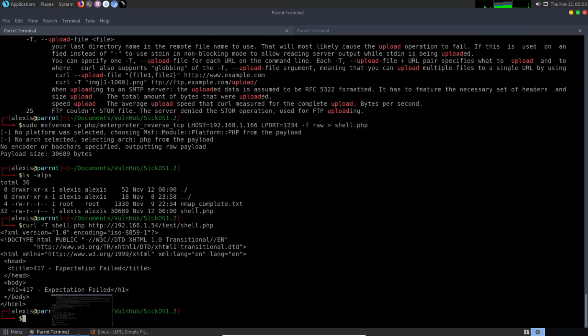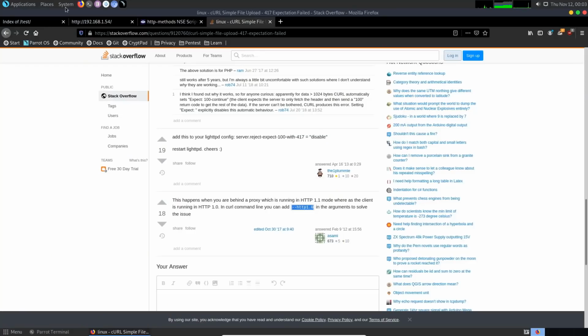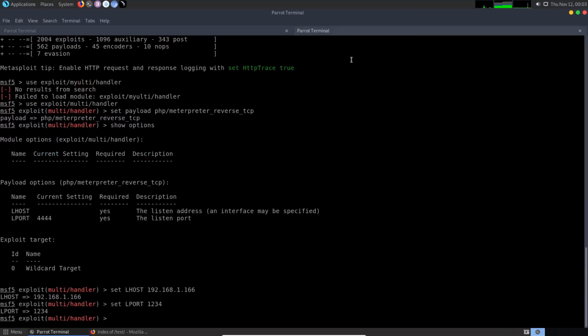Right, so let's try that. So we'll use that here. Let's just put HTTP 1.0, and we can actually see if that uploaded. So if we go into test and refresh that, and there we are, so you can see that that actually uploaded. All right, excellent.